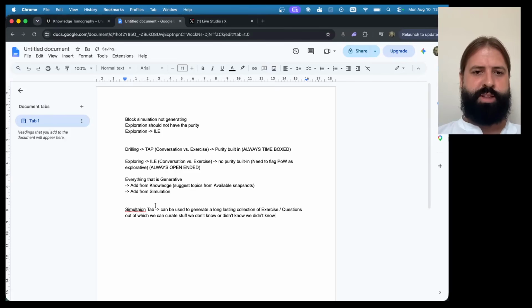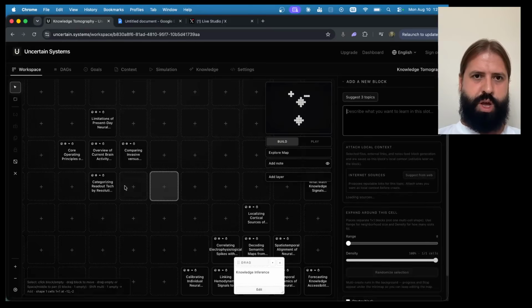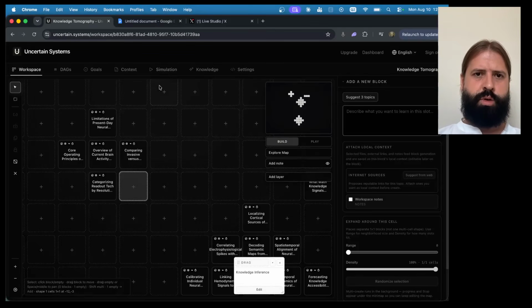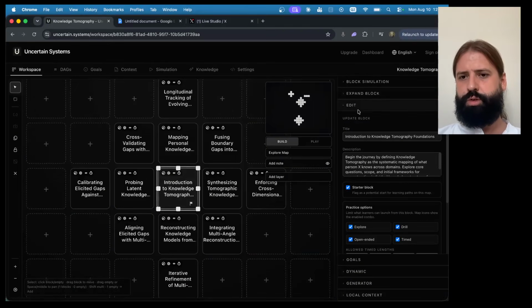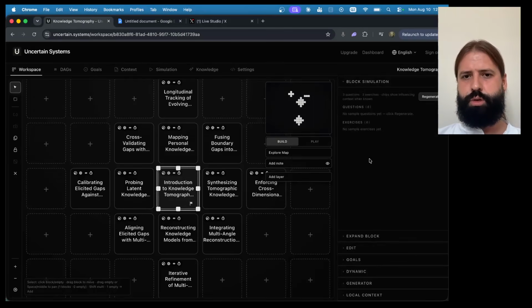And then essentially it ties up into add from simulation, because I think that is what's going to make that special, because we're going to be able to simulate these, and then simulation shouldn't have single block here. It should have workspace simulation, and then we can simulate individual blocks here, obviously. So we can do block simulation, then we can generate simulations in here.